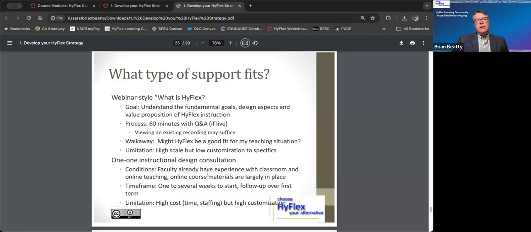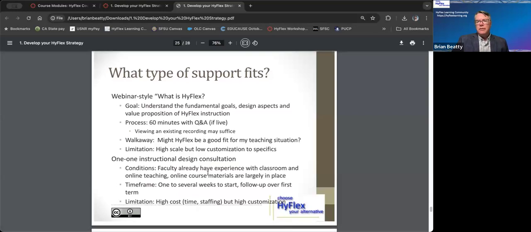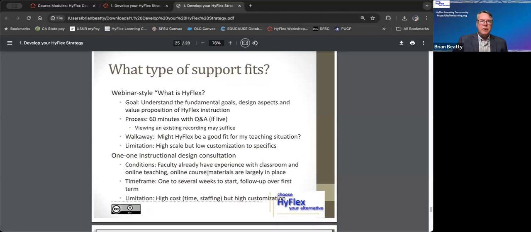So when we talk about the kinds of support that faculty need to move into this, clearly, understanding basically what it is we're talking about. I don't know how important this is anymore. I do think that there's still a lot of faculty who don't know what this really is, in part because they haven't done it, but also people will talk about HyFlex differently in different situations, and they're not always using the same language or the same definitions, I should say.